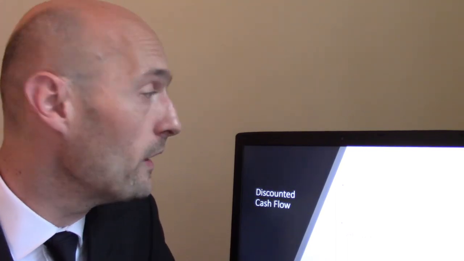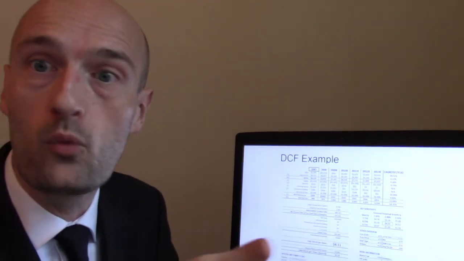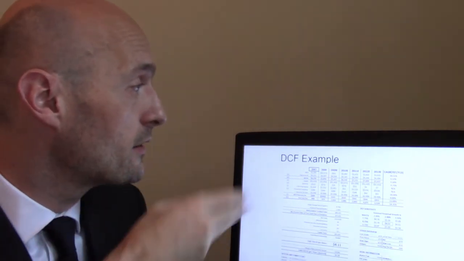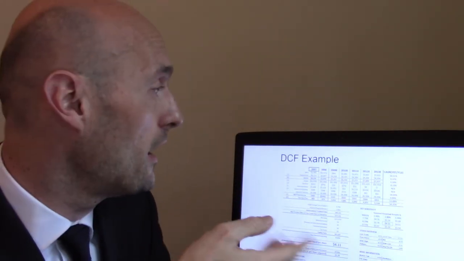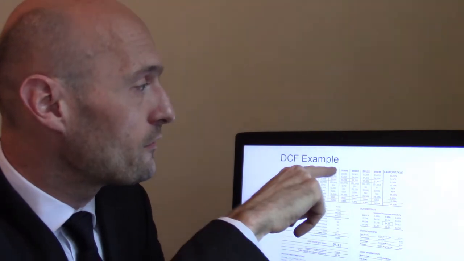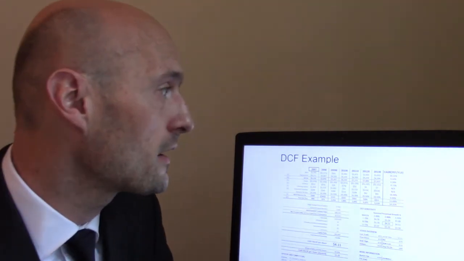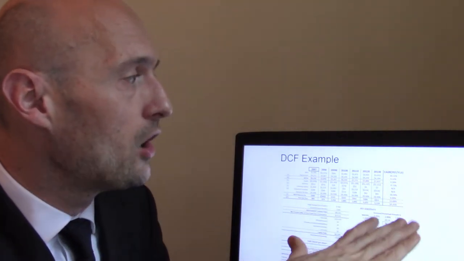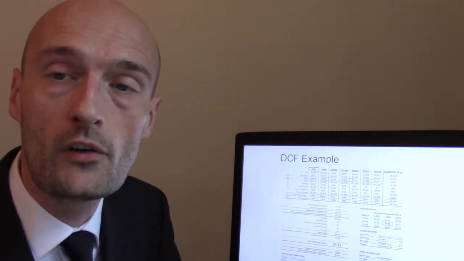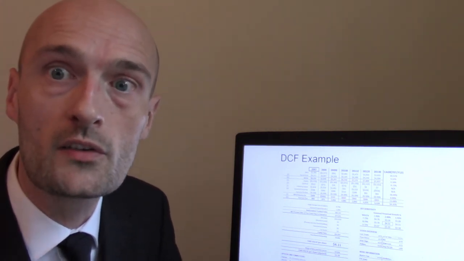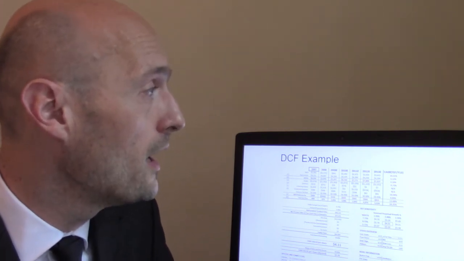So that is how it is calculated. This slide is just a quick example of what a DCF model looks like. As you can see here, we've got a few years, in this example 2 years of historic accounts, and then all of the other ones have an E after them, which means estimated or projected cash flows. So you're projecting all of the accounts out into the future. Usually you'll project a number of years into the future, say 5 or 10 years, and then you'll assume maybe a steady state of growth after that point.